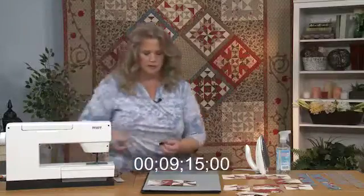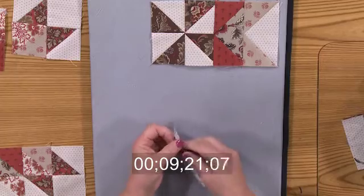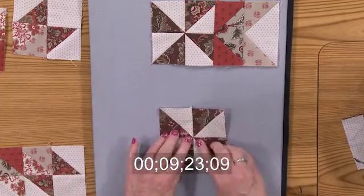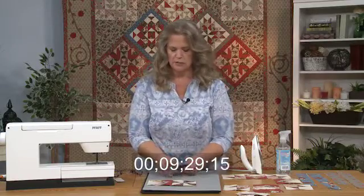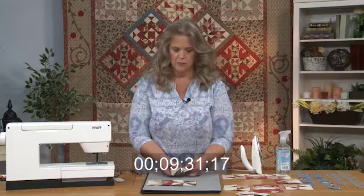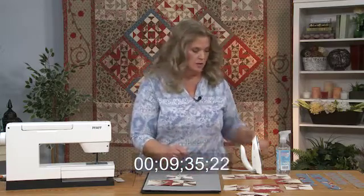Oops, I'm going to come over here. I'm just going to set the seam like that. And then open it up. And look at that, they all come together just the way I want them to. Now, I'm not going to press that seam allowance to one side, because it would just be really thick on one side and really thin on the other. So this is one of those ones where I'm going to press it open.